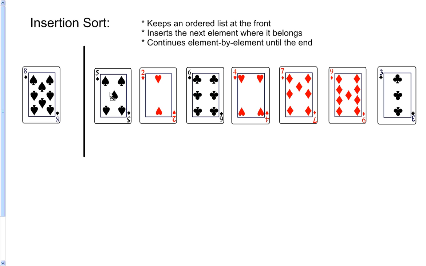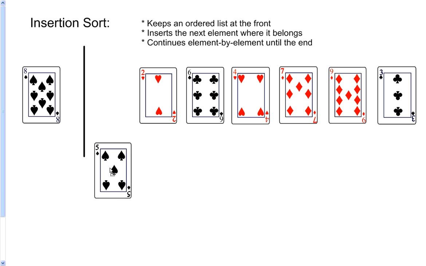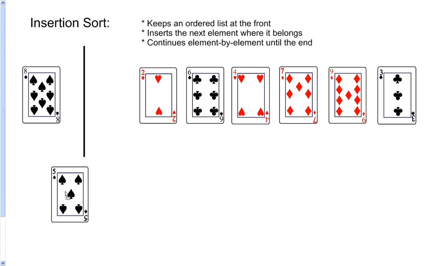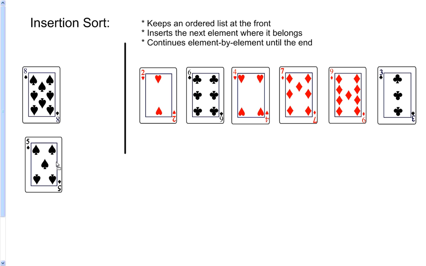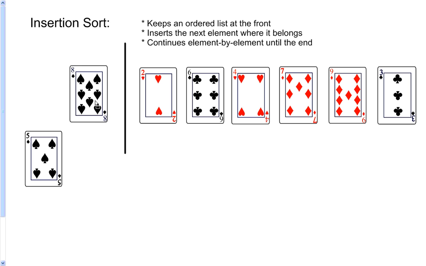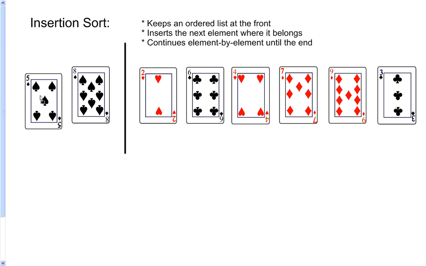So the 5 comes over and it says, I need to be inserted into this list. Where do I go? And as I do that, the list grows. The list grows and the 5 needs to be swapped with the 8. Now this is one way to think about it, and I will also try to represent this in a better way on the next number. So it gets inserted where it belongs. Okay, we've got the first thing, the first number, the 5 is inserted where it belongs.